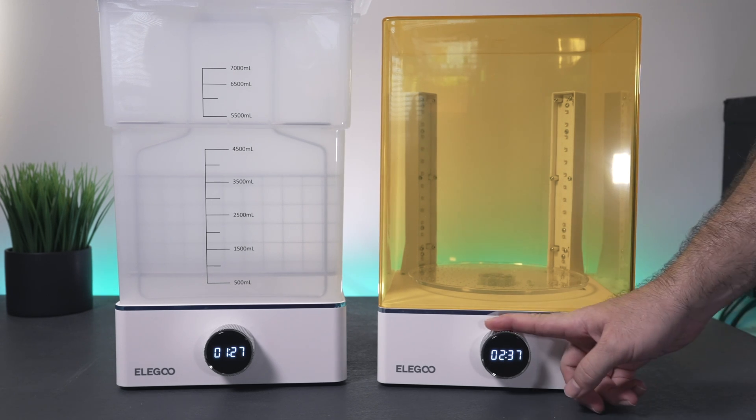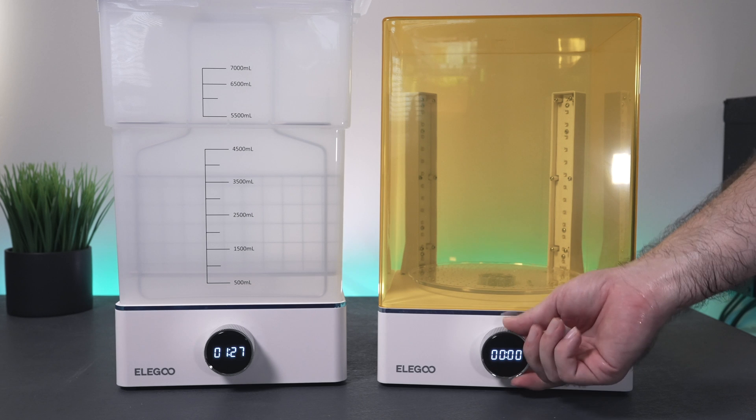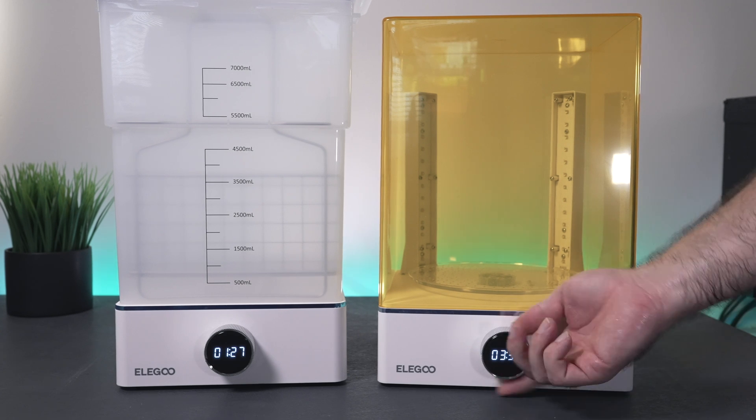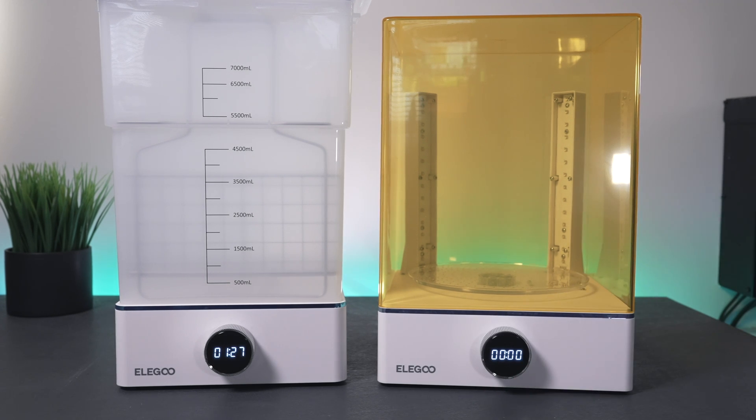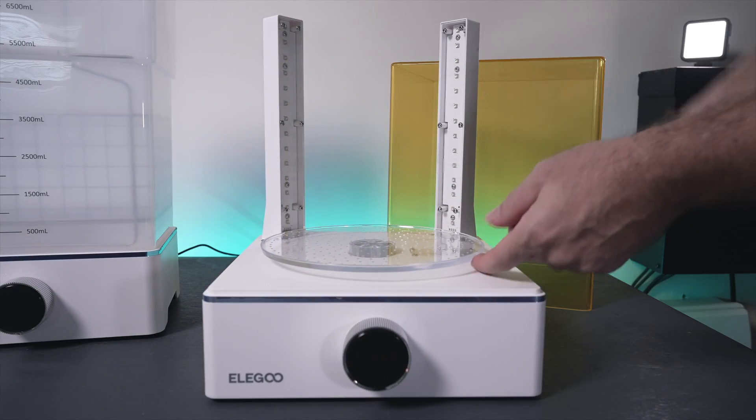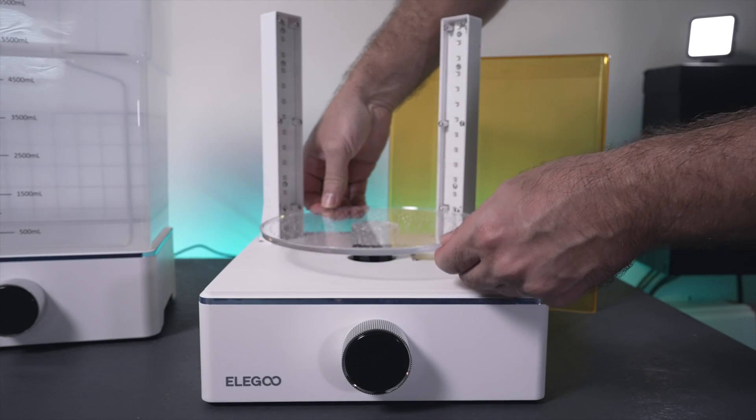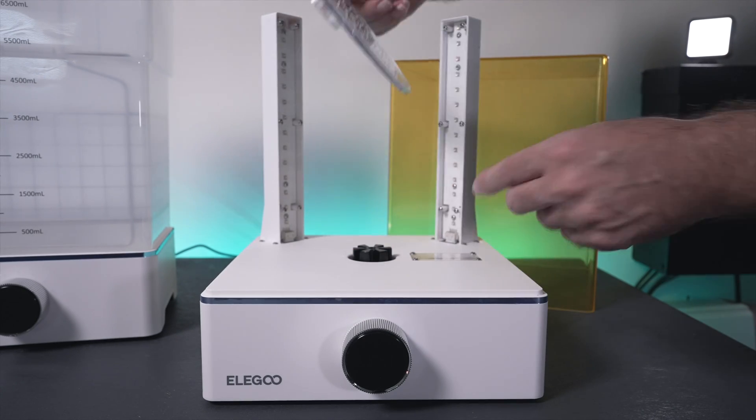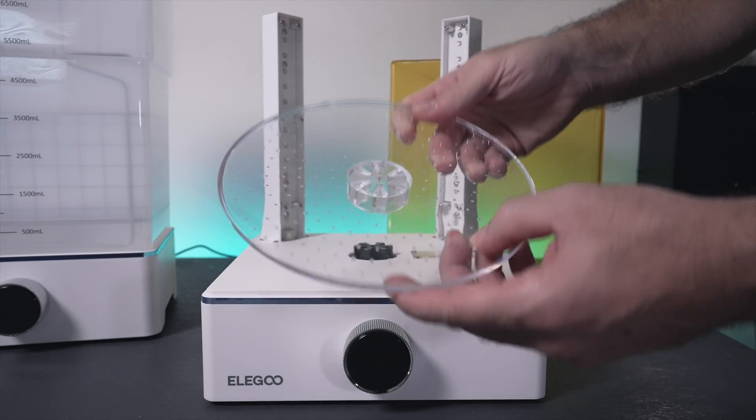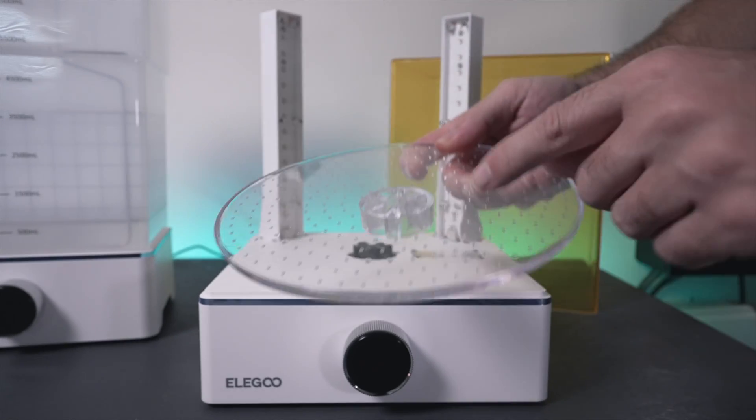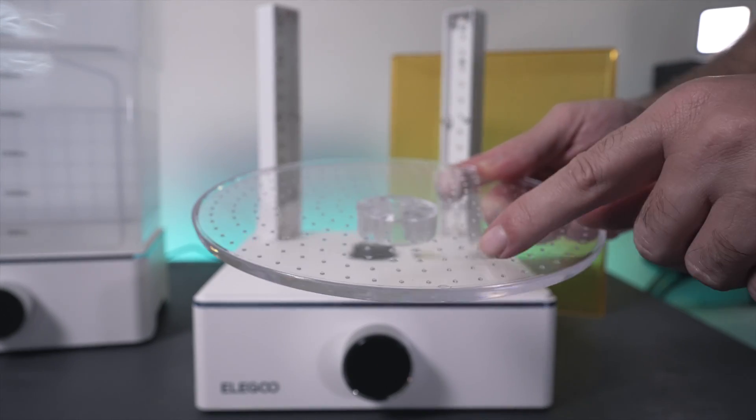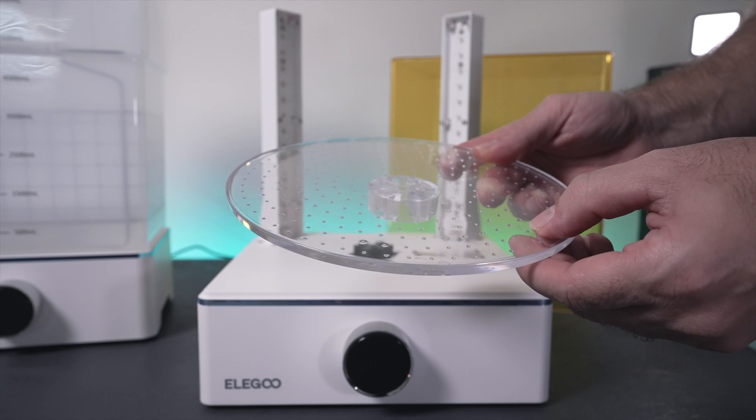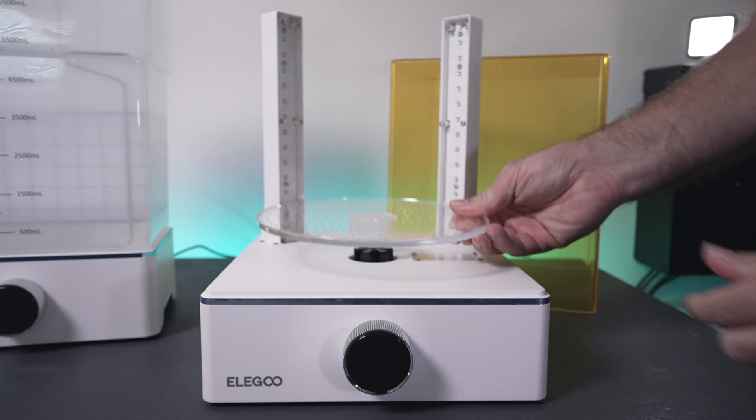Yeah, overall, very intuitive and easy to use, and you can't zero it out really quick, even if you are just pausing and you want to start from zero. Yeah, I mean, I think I would have maybe liked to see some speed adjustments. Also, let's see if this turntable comes off, and sure enough, it does, and it just literally slides into these little teeth here. And yeah, very easy to remove for cleaning and whatnot else. And also, if you guys notice, there's like these little dots on there, and that's to help the models not stick to the plate. So, yeah, and it is pretty thick. Very nice.